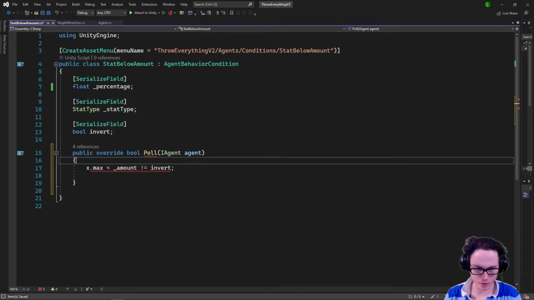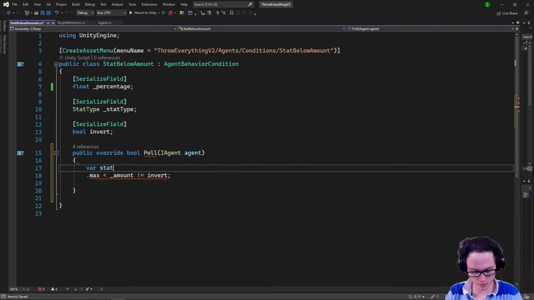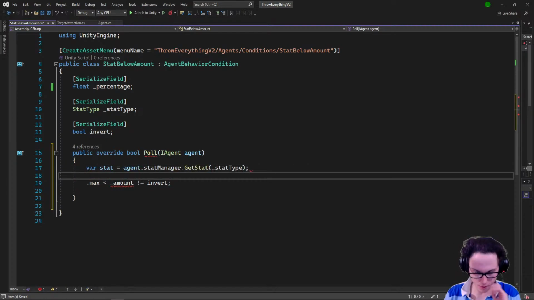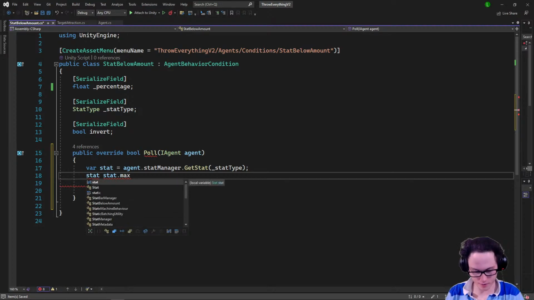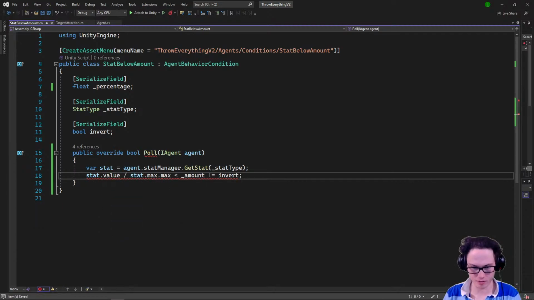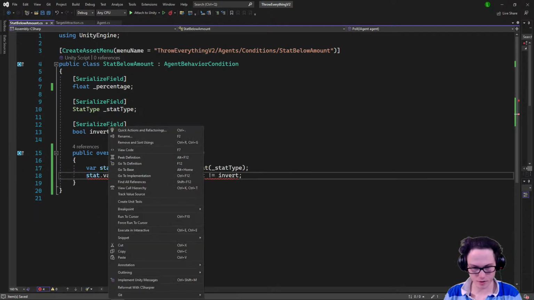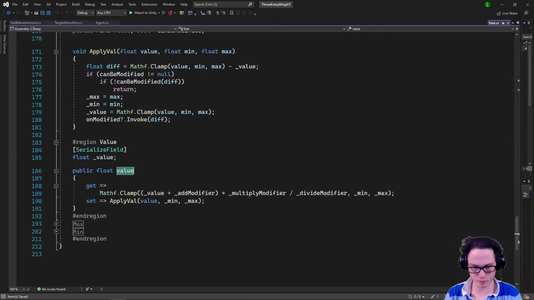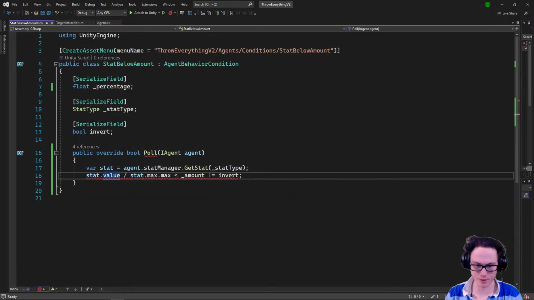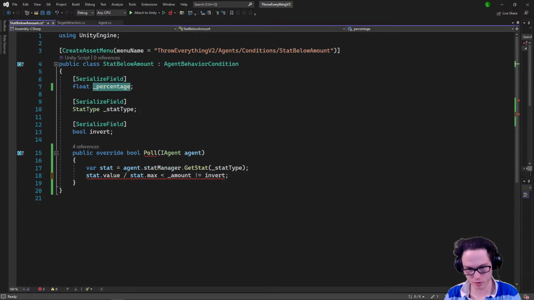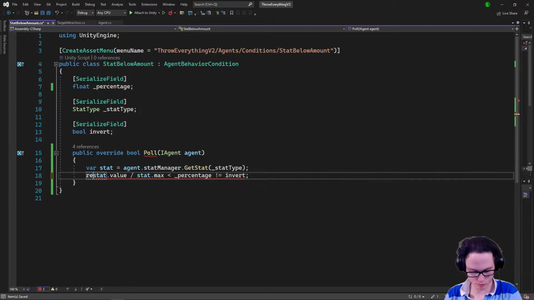So stat dot value over stat dot max. Go to definition, I just want to double check something. There we go. Yeah, so it is being clamped properly. Great. So stat.value over stat.max is less than percentage. And then we just return this.